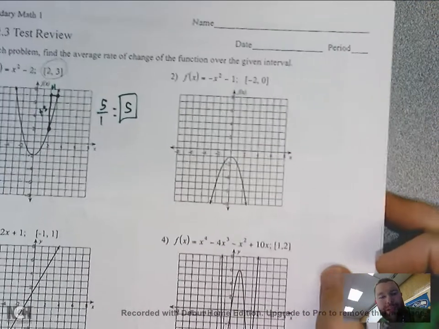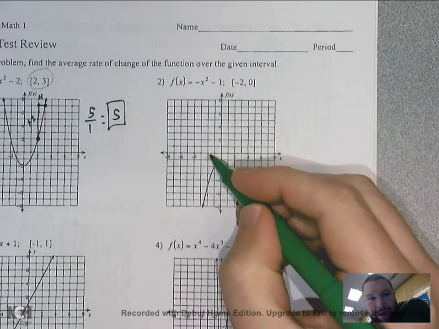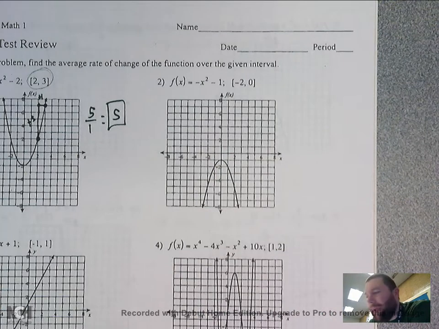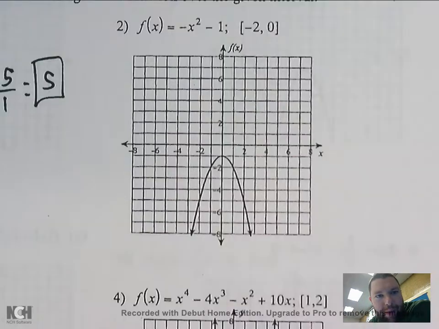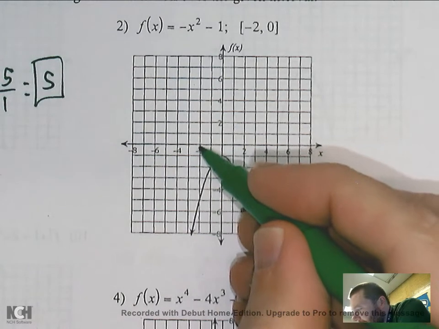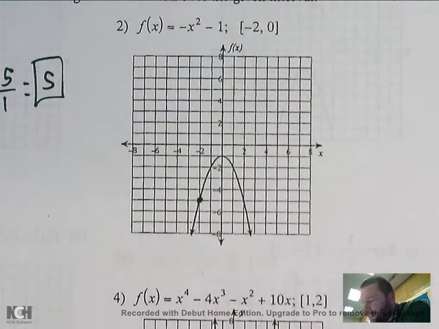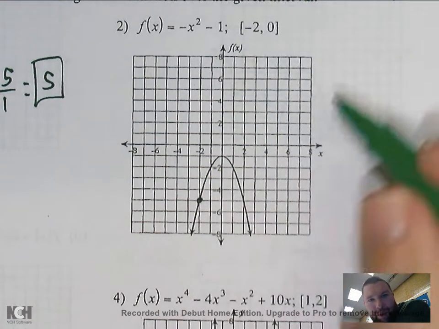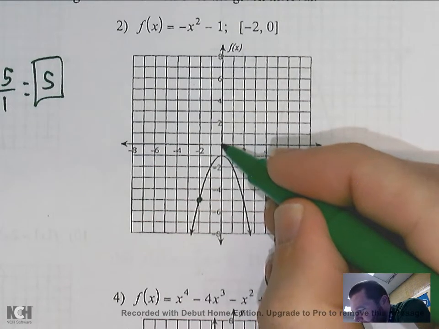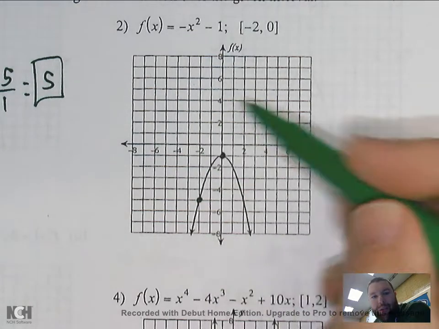Let's try another one. This one, -2 and 0. So again, I go to -2 on the x-axis. Maybe I'll zoom in here a little bit more so you can see it more clearly. So if I go to -2 on the x-axis right here, I go down to where the line hits -2 and put a dot. So right there. The other value is 0. So I go to 0 on the x-axis, which is right at the origin, go down to the line, put a dot. And I want to find the slope between those 2 points.